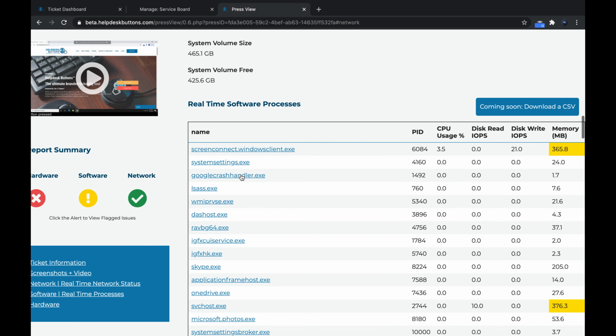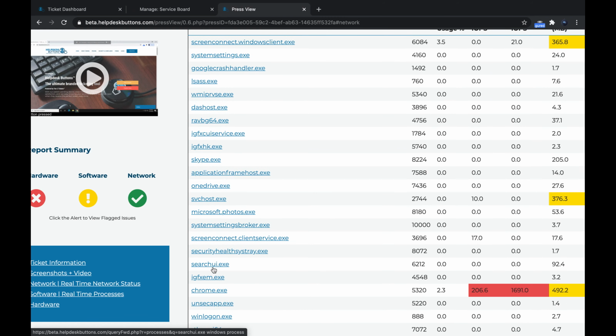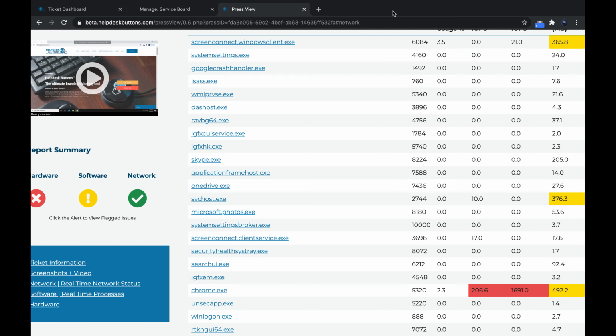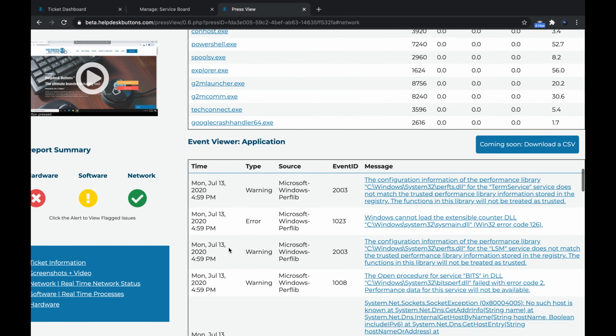If it's not ideal, but probably isn't the main culprit, we'll highlight it in yellow. And then you'll also note throughout this report, there's a bunch of links. What we've done with these links is they're curated lists. So we've taken a bunch of sites that are reputable, and we've told Google to search for this string, for this executable, only on these sites. And so if there's a particular executable that a technician says, oh, I'm not exactly sure what this is, if you click on it, it's actually going to pull up a reputable website that's going to help you solve the problem. We do the same thing for our messages for the event viewers.